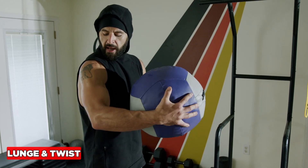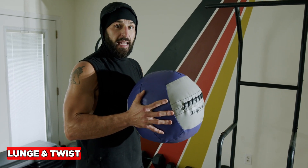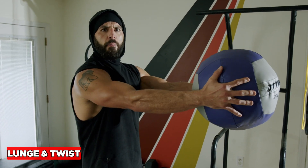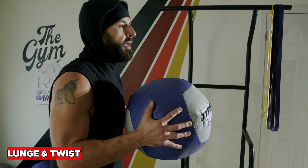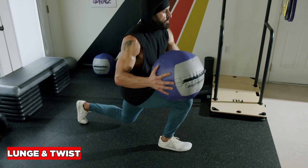Holding a weight in front of your body makes your shoulders and abs work harder. You can also use an extended lever — arms out longer — for much more core challenge. It's easier when tucked in, so mix between mid-set or set to set as you fatigue. For the lunge and twist: inhale back through the nose, belly in, as you step down and smoothly rotate to the side.